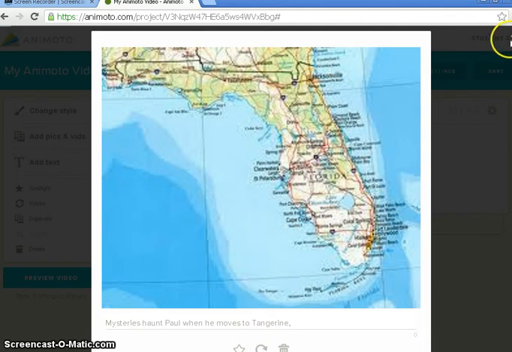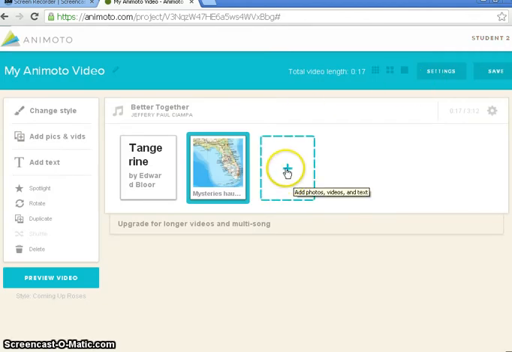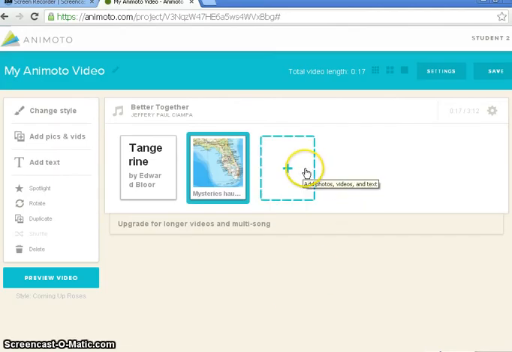Okay, and then after we save it, we go back up here. You can't see it on your screen, but it is there in this upper right-hand corner, an X to click back to your storyboard. Okay, and I'm just going to keep on working here. I'm going to click this next one to do my next frame. It was going to say he's unreasonably scared of his older brother Eric, and I'm going to put my image of a teen boy that I've already downloaded into that frame. Okay, so very simple. Once you've made the storyboard, you've done all the hard work. Then you're just plugging in these things. There are very few decisions left to make. It looks super professional when it's done, but Animoto does all that hard work for you.